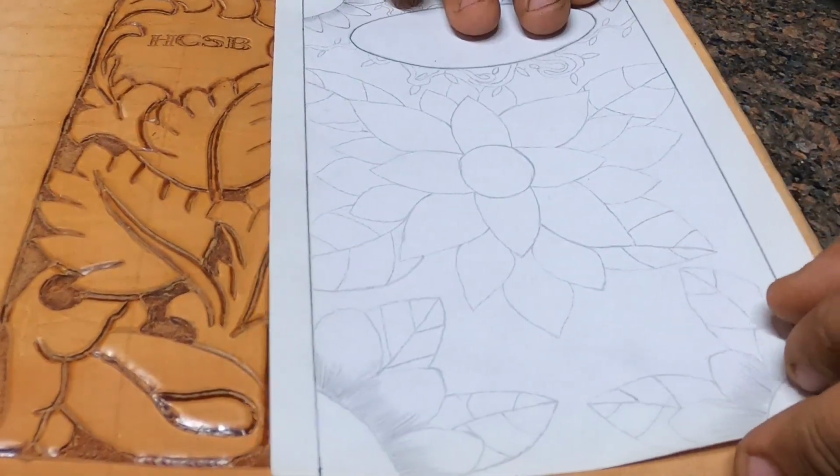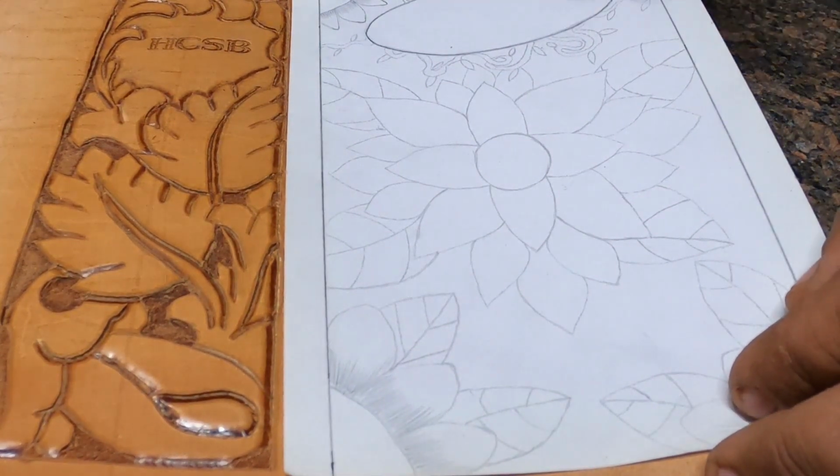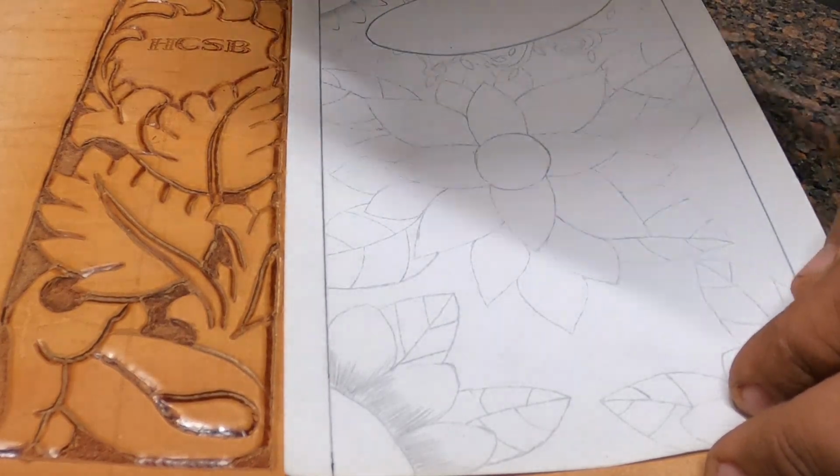My wife had actually designed this up for me, and this is her freehand design. And what I'm going to be doing is same way as I did this, using wax paper.